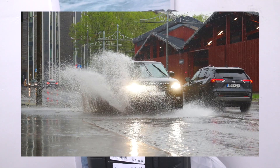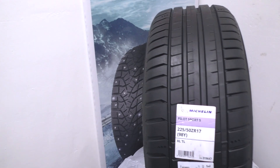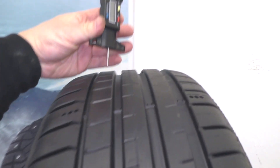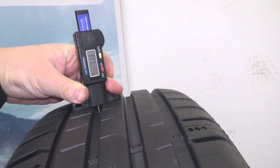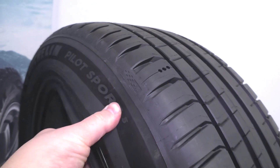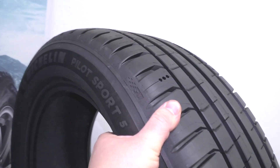Weight in this size is 9.9 kilograms — it's a light tire. The tread depth determines how much water the tire can remove from the contact spot. Combined with the hardness of the rubber compound, it determines how long the tire will last. The tread depth is 7.1 millimeters, which is good for a passenger car tire.